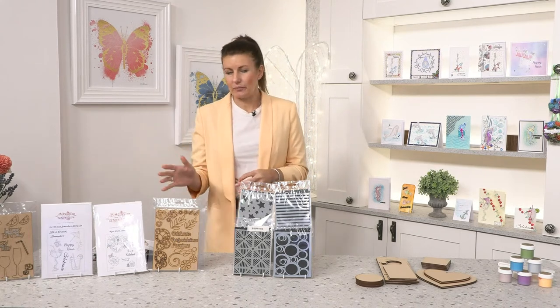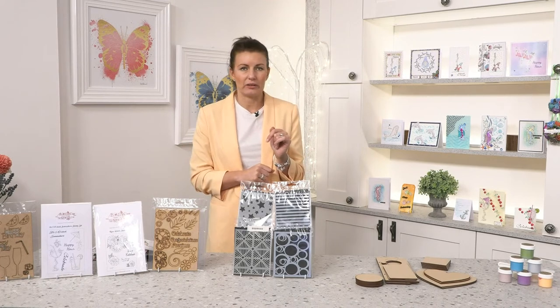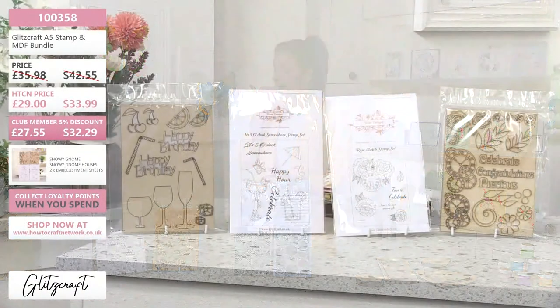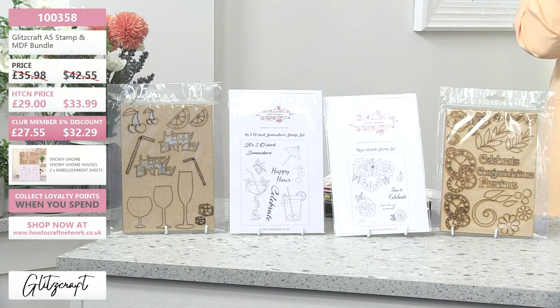So let's have a look at what is on the counter. And I'm going to have a look at item number one. I'm going to get straight into the show today because Helen is going to show you that fabulous glitter paste, which GLITZ Craft are renowned for. So let's have a look at the first item that is on the counter. I've picked this one because you all absolutely loved this one earlier.